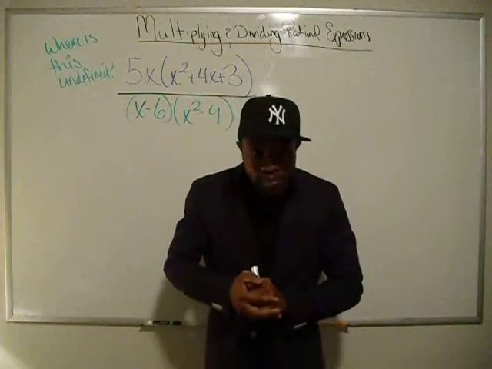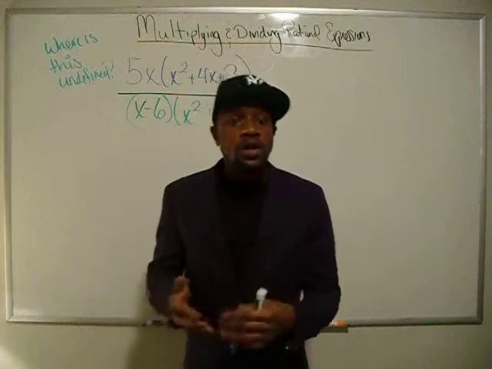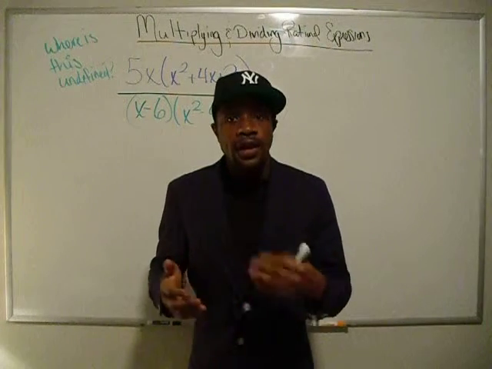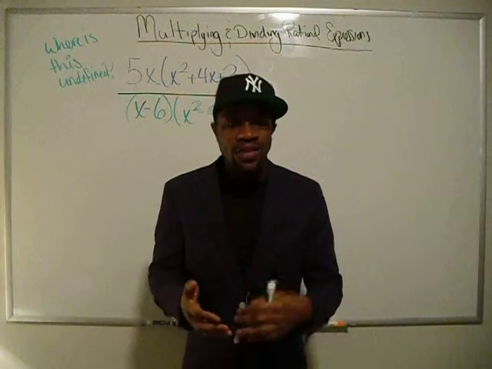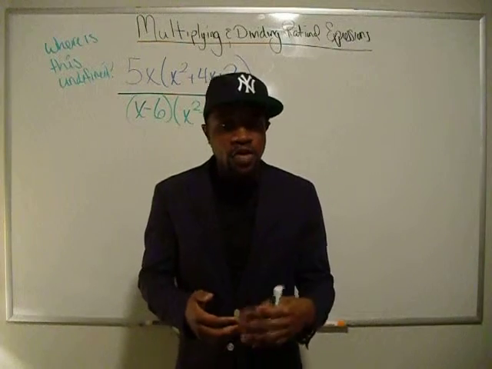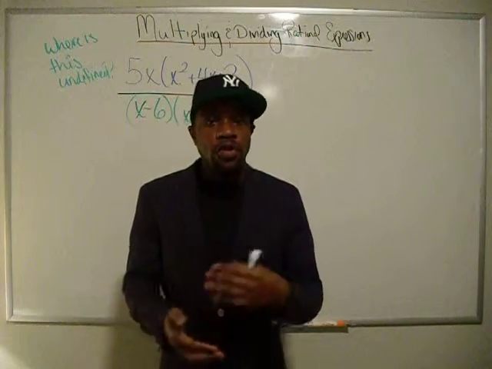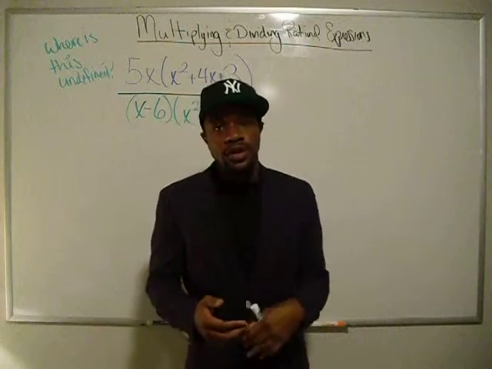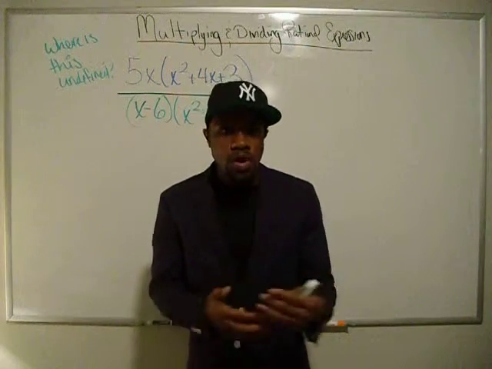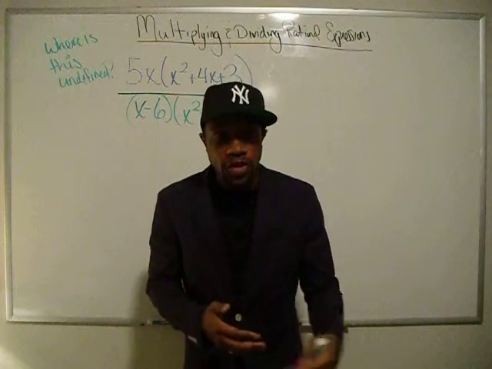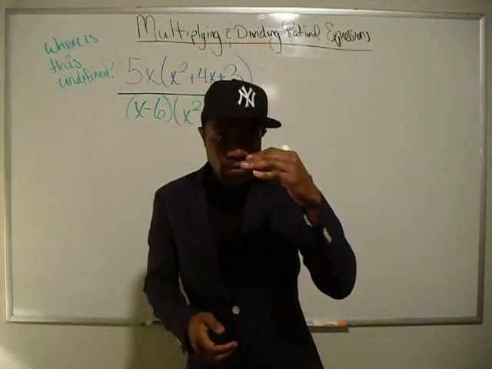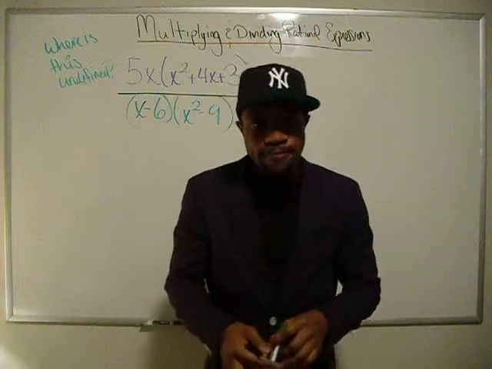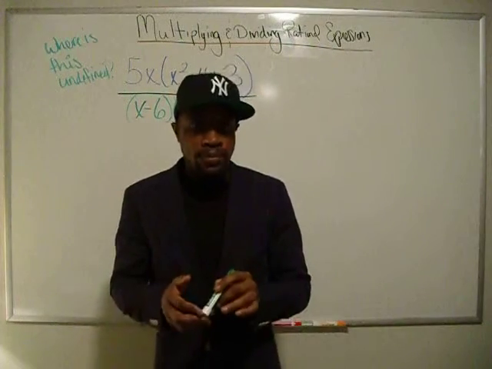Ready to continue on for rational expressions, multiplying and dividing rational expressions. Now, to recap, we talked about last time what a rational expression was, and also how to perform the operations of a general rational expression where we divided two different expressions on the top and bottom, the numerator and denominator. We discussed that rational comes from the root word ratio, which means a fraction basically. Now we're going to expand our thinking a little bit to another type of problem.